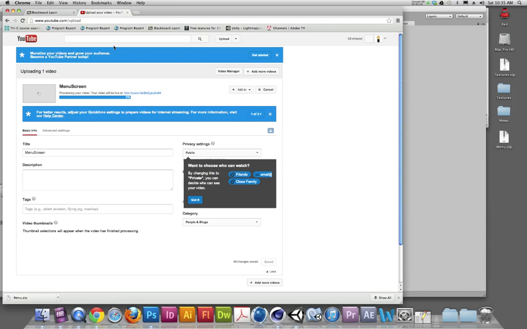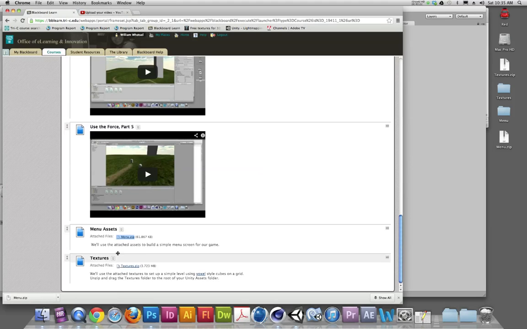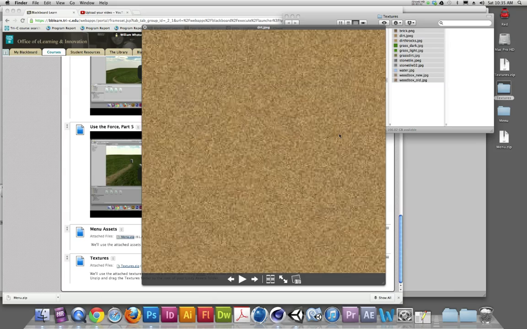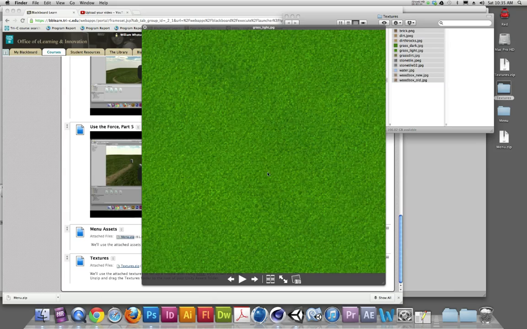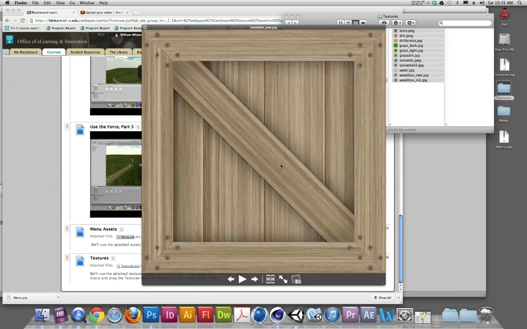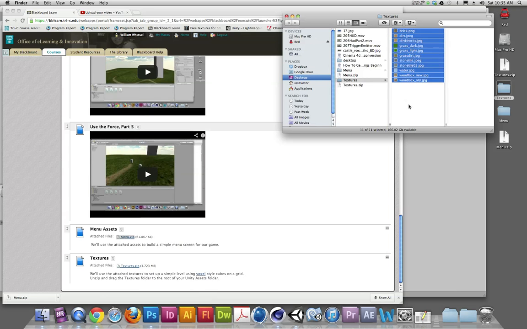So I'm just going to jump in and download the textures folder that I've provided here. It's the textures zip, and I've unzipped that on my desktop, and I'll just double click and give you a quick preview of the content that I'm looking at. I have some basic bricks, some dirt, different versions of grass, just some really simple materials that can be tiled, that I can use to create some cubes, and I can build most of my environment based on these cubes.